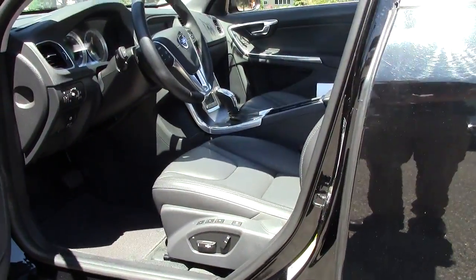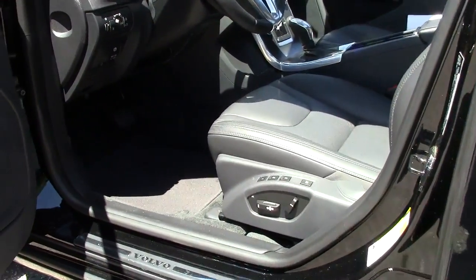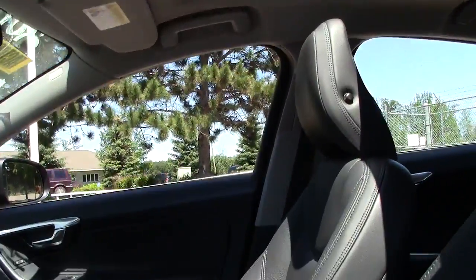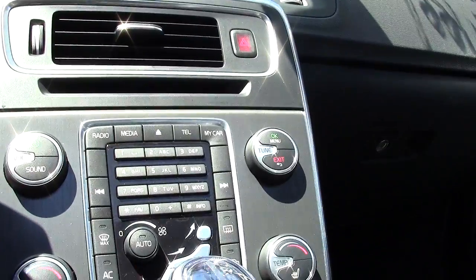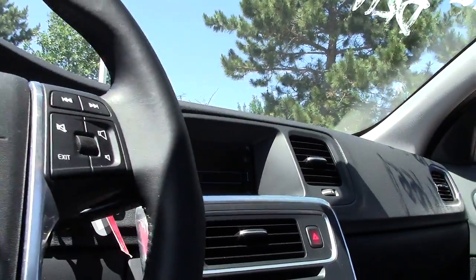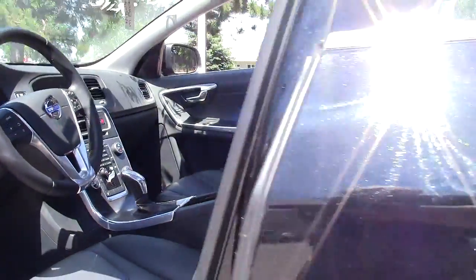And there you have the interior with that great leather seating, lots of legroom, and lots of headroom. There's that moonroof-sunroof combo, a nice feature for a nice day. And there you have a very high-tech, easy-to-use dash setup with the onboard screen, lots of Volvo branding. People are going to know what you're driving, and you're going to want them to with a car this nice.